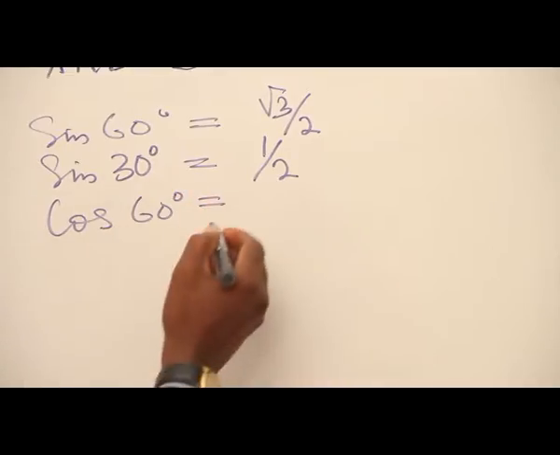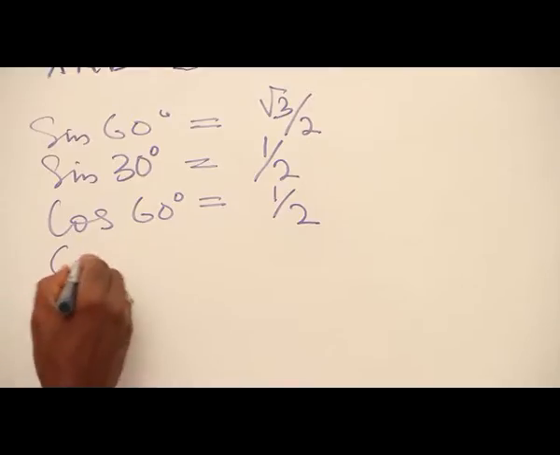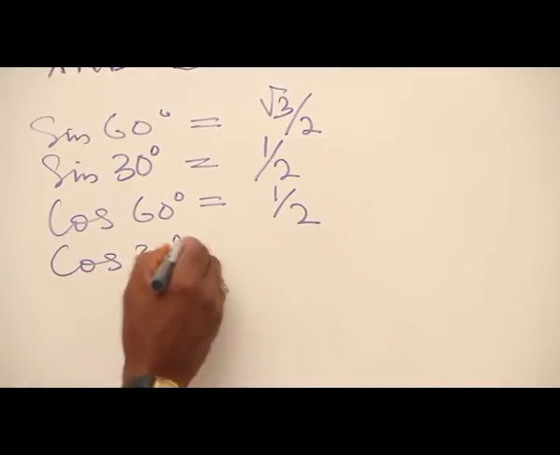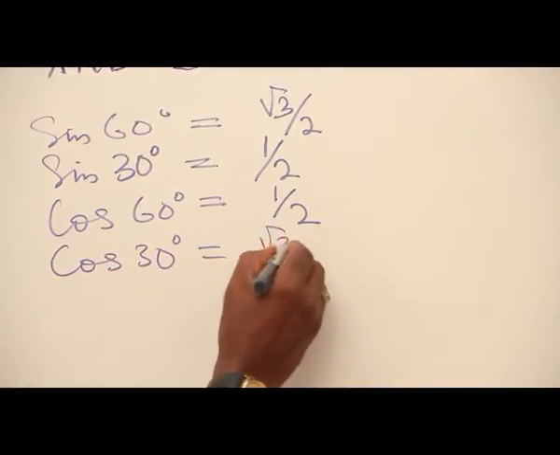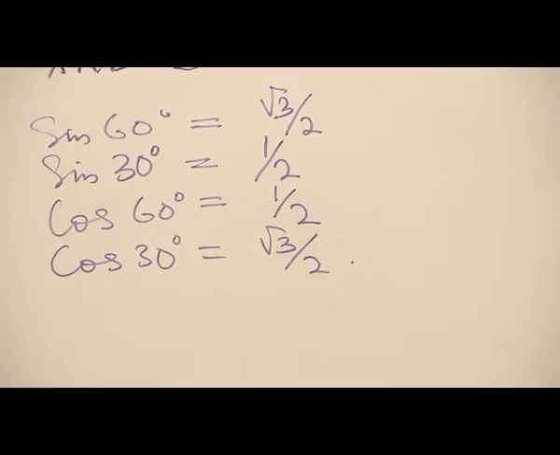In this case, cos 60 degrees is adjacent over hypotenuse, and then you have cos 30 degrees is equal to adjacent all over what? Hypotenuse. You take a look at them and see the relationship between the tangent of 60 degrees and 30 degrees.